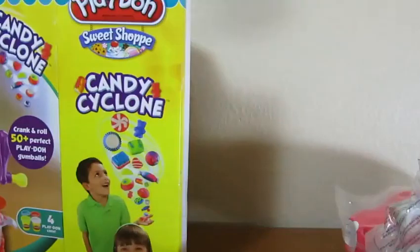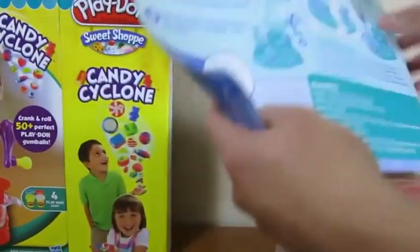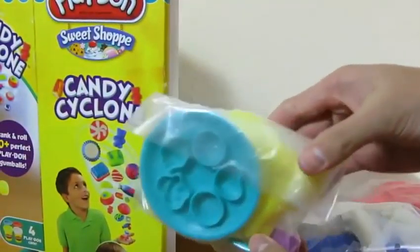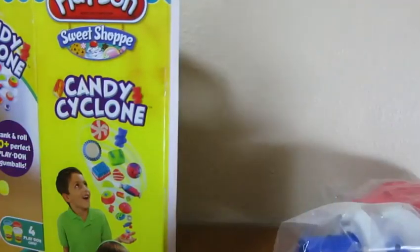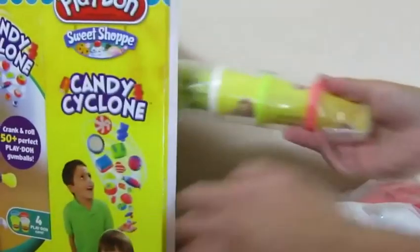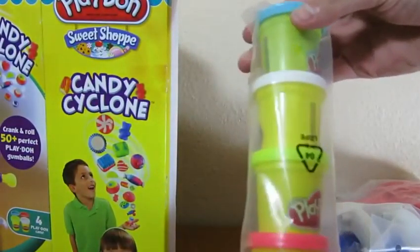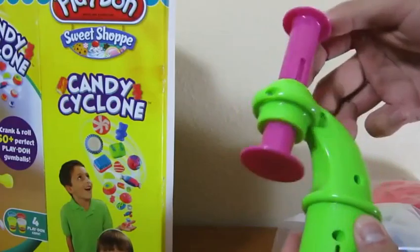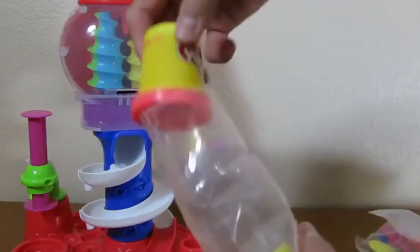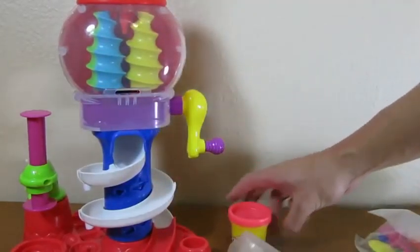We have one part of the set. Here's the other part. This is the base of the set. Here's the instruction manual. Some tools. Some more tools. And the Play-Doh that we'll be using today. And this is the final piece to the base.